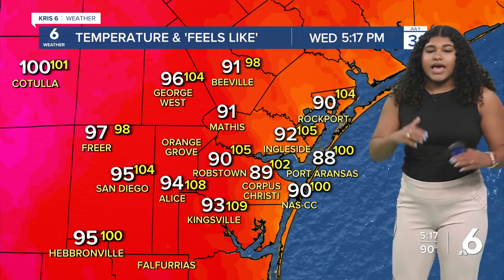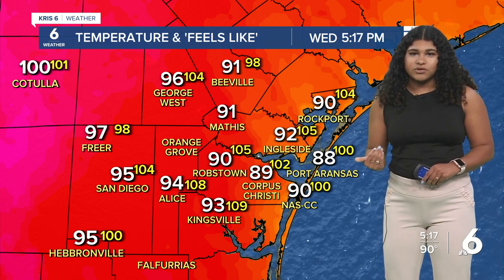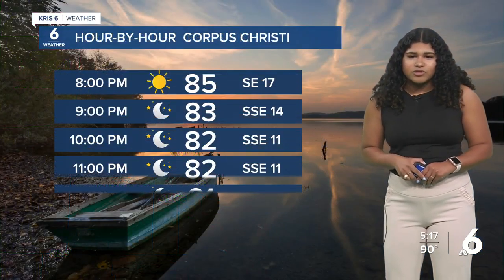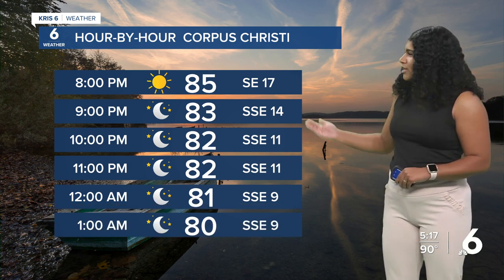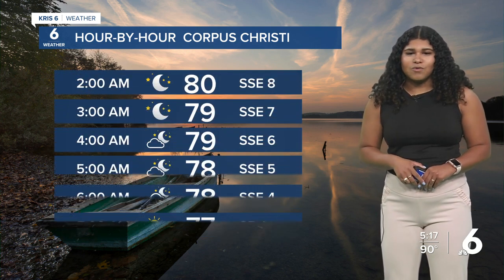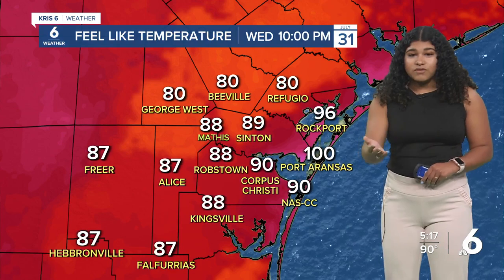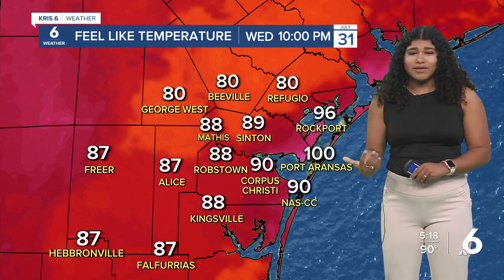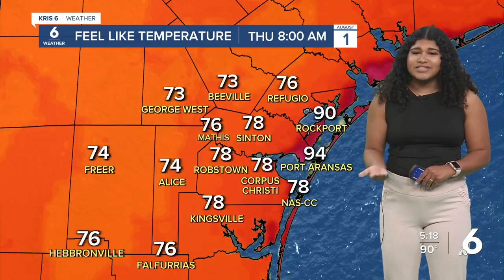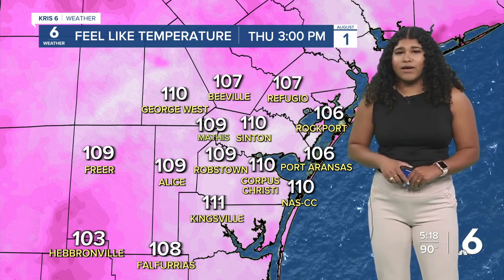Our feel-like temperatures — as we move further into our evening time, they will slowly decrease, but we'll still feel like we're in the triple digits because it is still hot out there. Hour by hour, as we work into our evening hours we'll be in the low 80s. That wind will come down just a bit more, near the 10 miles per hour range. Tomorrow morning will be just in the upper 70s before we heat back up for the day. Feel-like temperatures near the coast will be a lot hotter, and further inland more so in the upper 80s and upper 70s overnight. By 3 p.m. tomorrow, you'll see 110 on our map quite often.